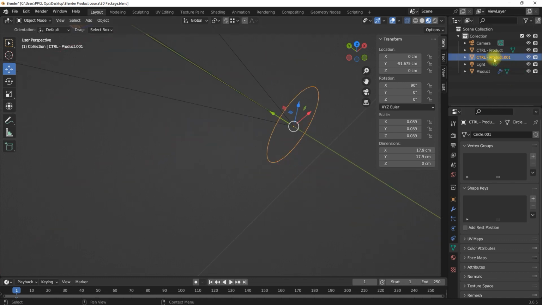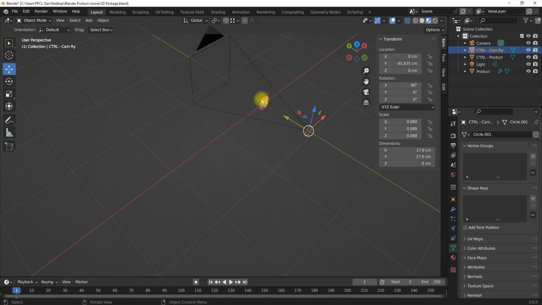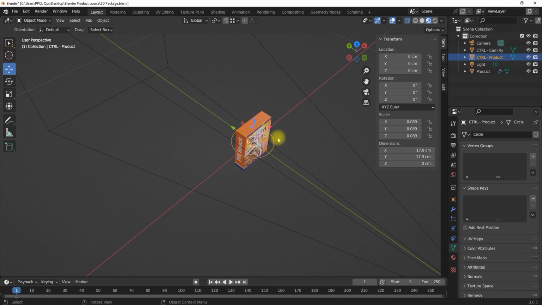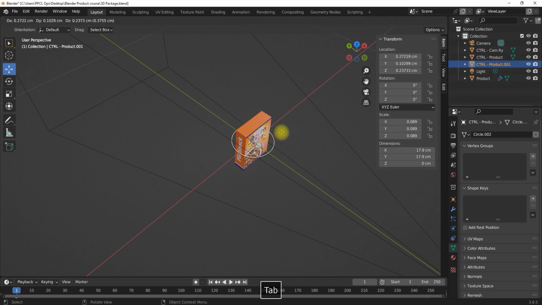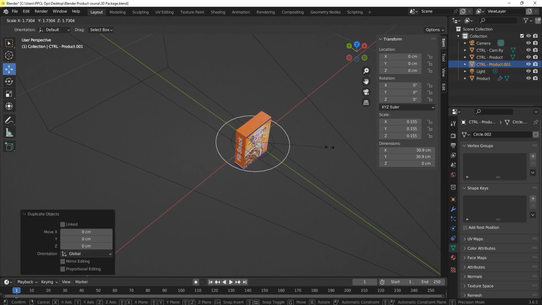select this. Let's change this control. This is going to be camera. It's going to be cam rotation Y. So we want to rotate about my Y for this. So RY means rotation Y. So let's duplicate this guy, Shift D, press escape, scale that all the way like so.